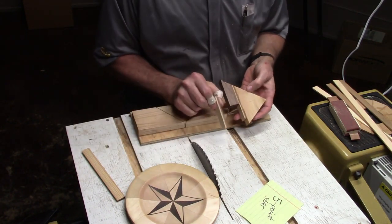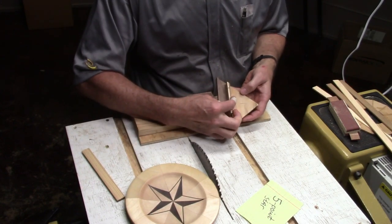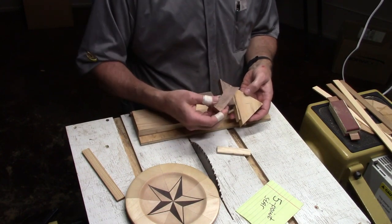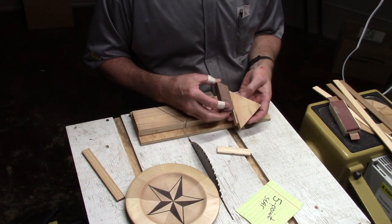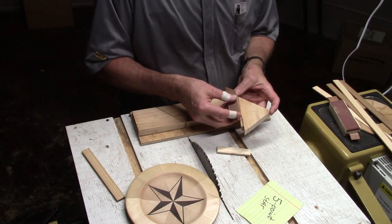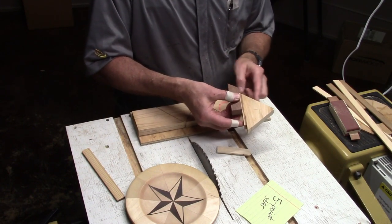Then I take banding that I showed you how we make, and I glue it on. Then I take a piece of a darker contrasting material and I glue it on. Each piece has been cut at 54 degrees, so I use the same table saw setting, and I glue everything up so it fits along this line.